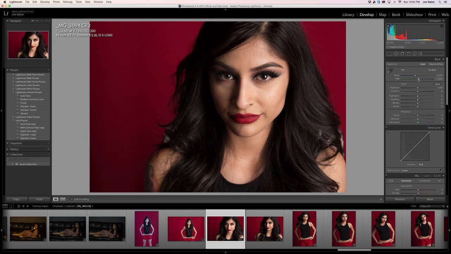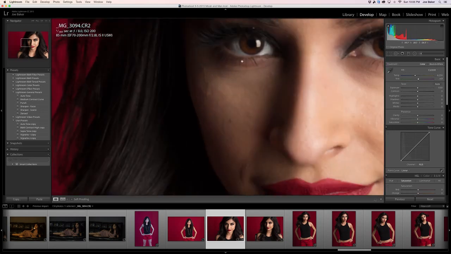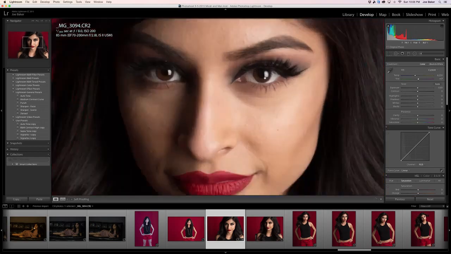Let's see here. White balance on. Nice and sharp.